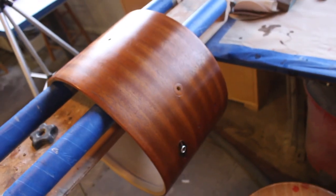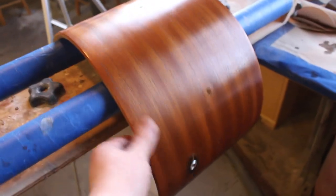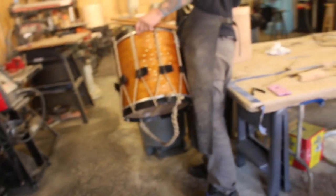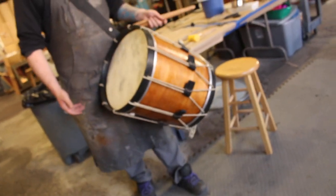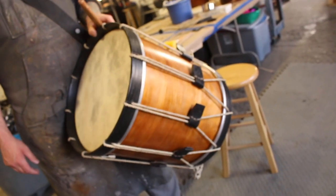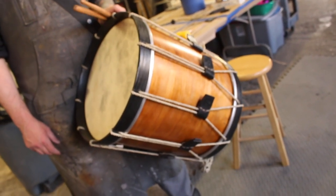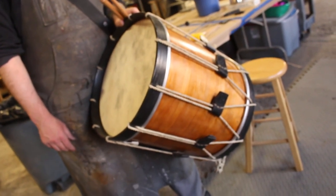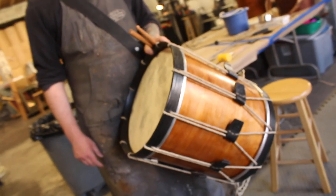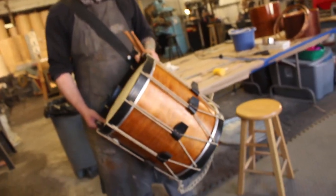Took this rod tensioner out of the clamp, scraped back the epoxy repair, and took a few minutes to hit it with Odie's oil - I think it was worth it, looks great. Bill's got this bad boy roped up. This is a drum made by George Carroll, who to the best of my knowledge worked for or with Pat Cooperman back in the day. They had some kind of falling out and he started making his own drums. I can say that this drum is better now than it was when it came here - that's a nice thing.